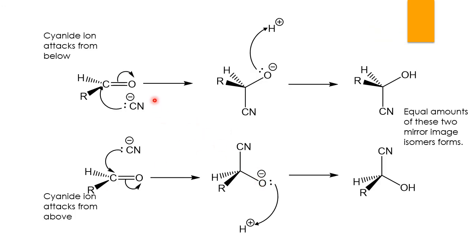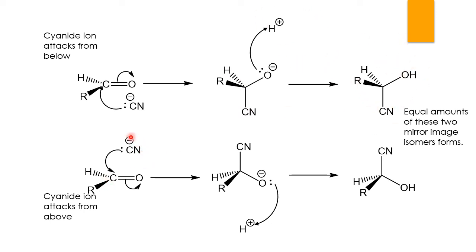So let's have a look at this mechanism then. At the top here, we've got the planar carbonyl carbon, this trigonal planar part, and the cyanide is going to attack it from underneath. As it does that, it forms a covalent bond, so this lone pair becomes a shared pair, and all these three groups push up like an umbrella turning inside out. So they're going up here, and the cyanide is coming in from underneath, and then the mechanism finishes off and we end up with this product.